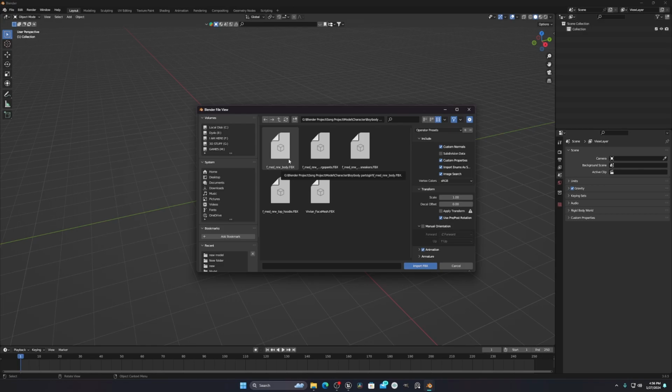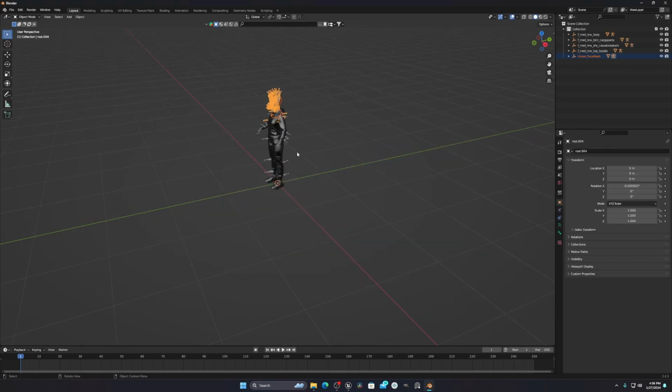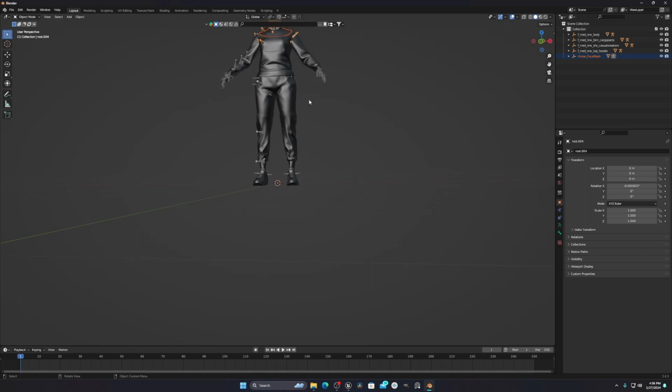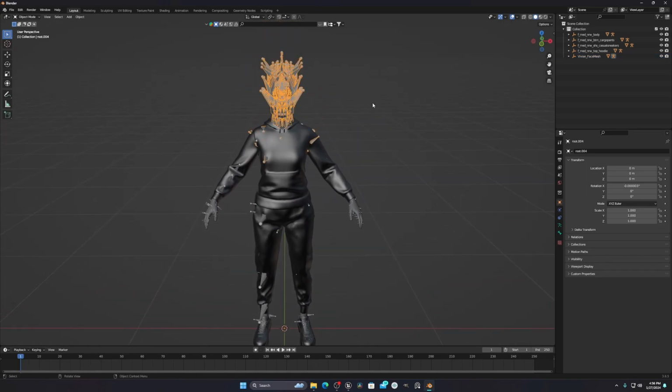What you have to do is select everything, turn off the animation, and then import FBX. And you will see your mesh is imported like this. For me, I don't want this rig stuff because I am rigging this in another software. I'm not using the MetaHuman rig, so I will just remove this.